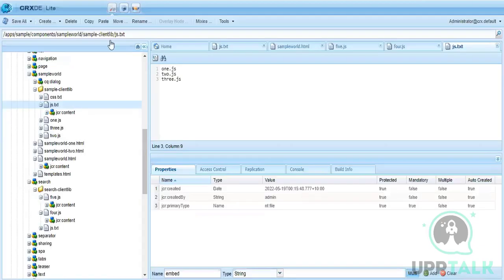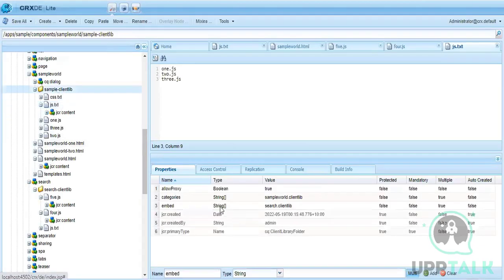But here in this sample client library, not only the code of this sample one is getting loaded, but the code of search client library is also loading because we embedded the code of search client library into our sample client library. So the code gets merged. This is embed.